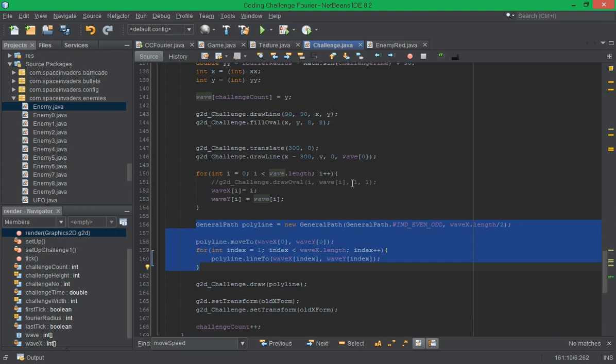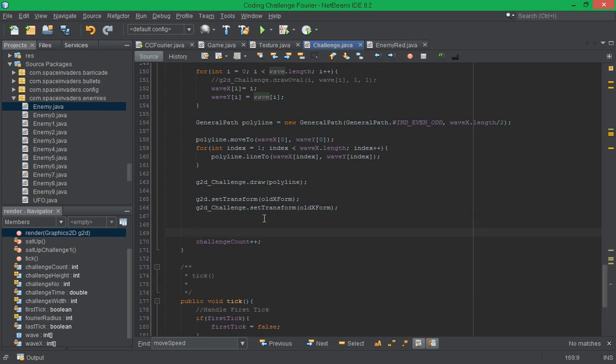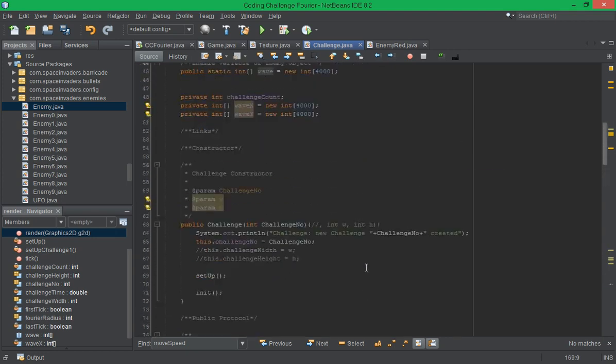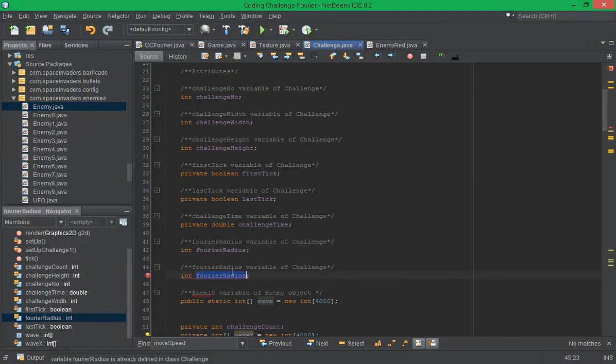Alright, so it's the count that does us in the end. The challenge count: if it goes over 5,000, or 4,000, then we get an error. We need to set a variable up. Max wave. I'll just do it as a equals 4,000.